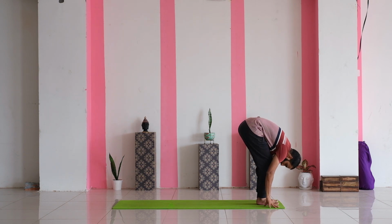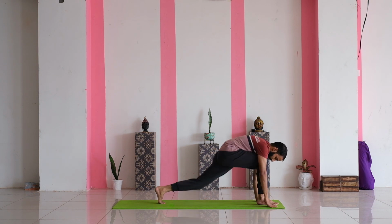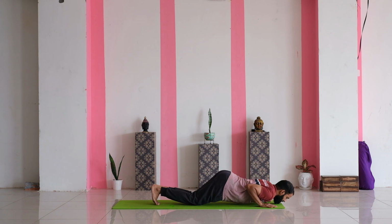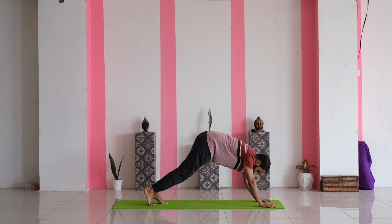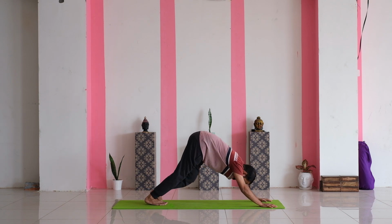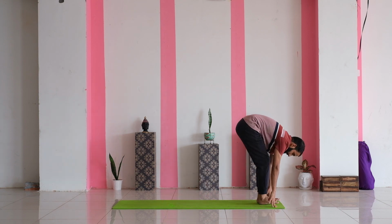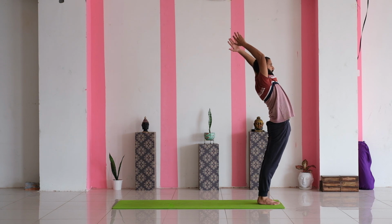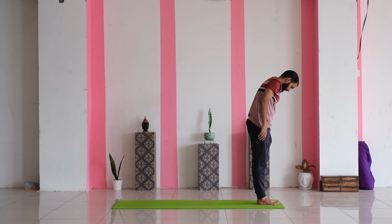Inhale, up. Exhale, fold. Inhale, left leg back. Hold the breath, Dandasana. Exhale, knees, chest, chin. Inhale, Bhujanga. Exhale, Parvottanasana. Inhale, left front. Exhale, right front. Inhale and come up. Exhale and Pranamasana. Release. That's our one round.